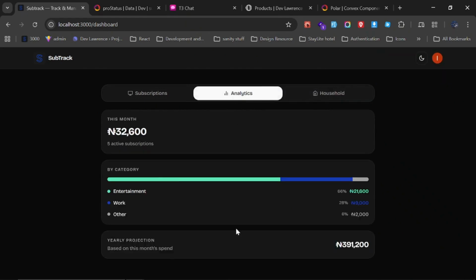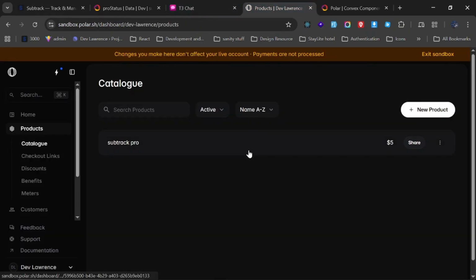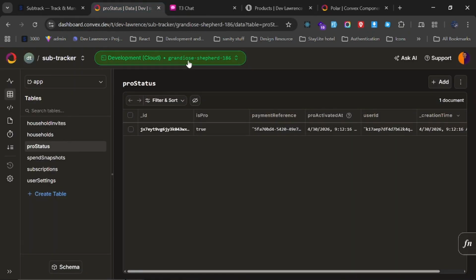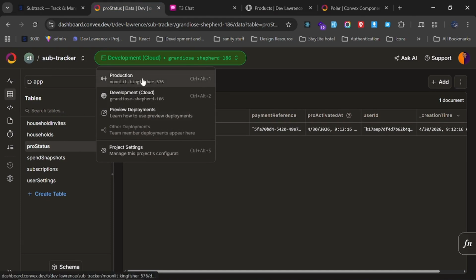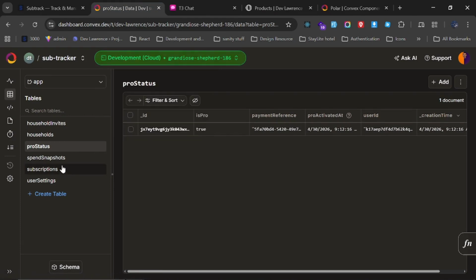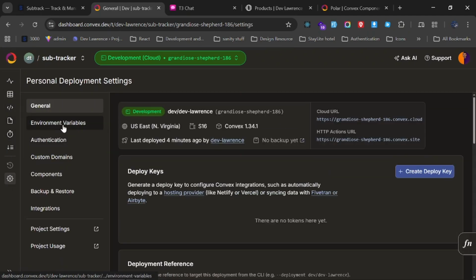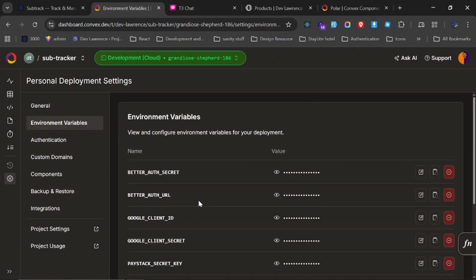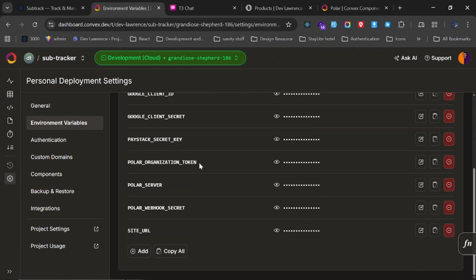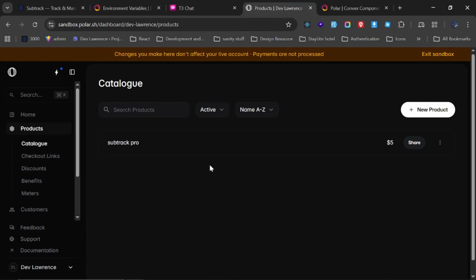All right, so the final thing you have to do is go back to your live instance. If you're using Convex, just go to your production environment, and on your settings, you just have to write the whole environment variables again, but this time you are updating the token and the webhook secret with the ones for your live instance.